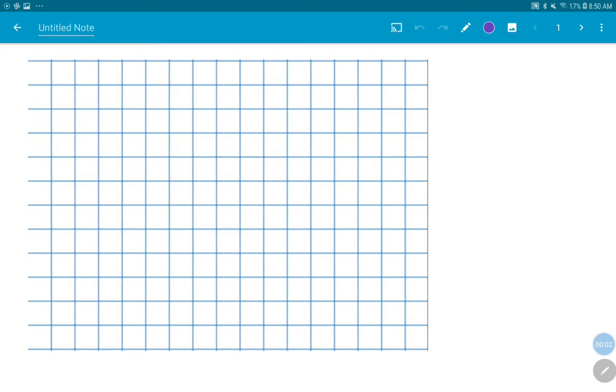We're going to start Module 3. We're going to begin with Lesson 1, and we'll be investigating and using the formulas to find the area and the perimeter of rectangles. So we're going to start out. I'm going to draw a rectangle on this grid paper. Make my lines a little bit thicker so it's easier to see.